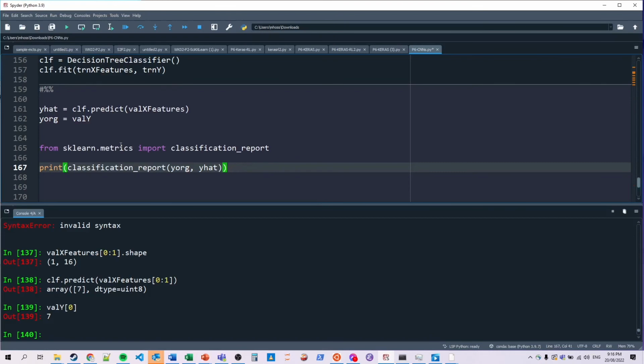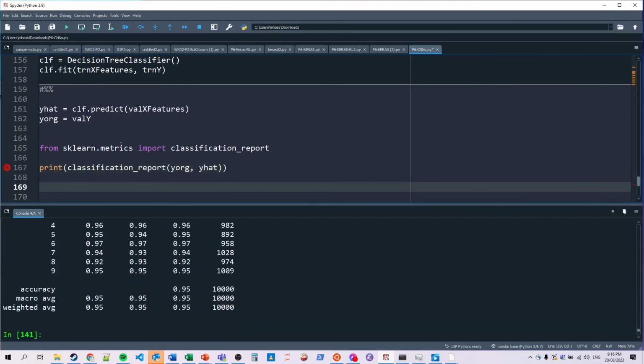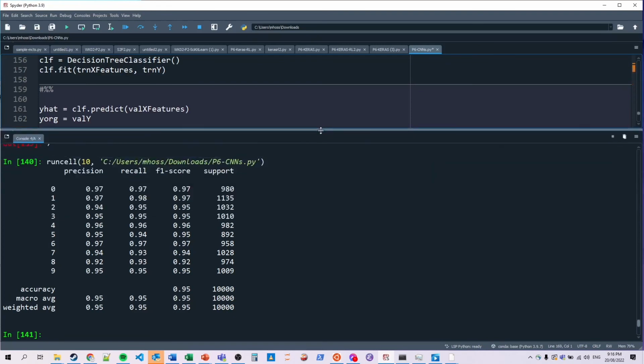Okay, let's run this, and there we have it. Oh, it's already labeled. Awesome. We have it for each one of these classes, and you have the precision, recall and F1 score for each one of them, and so on.